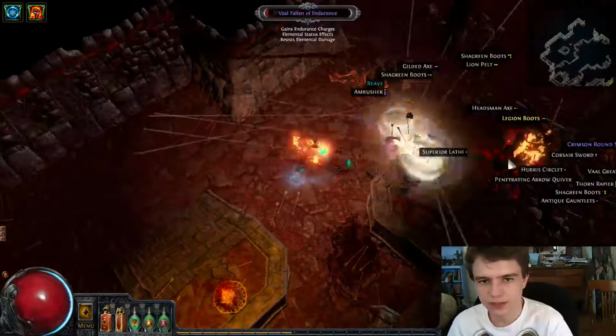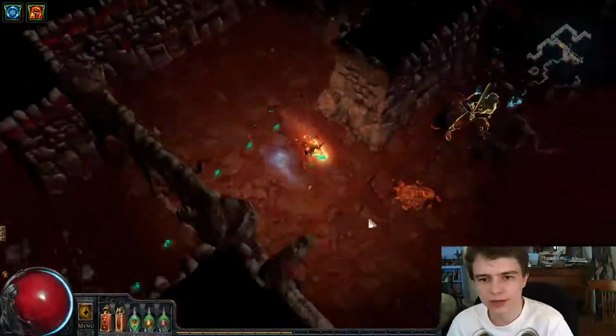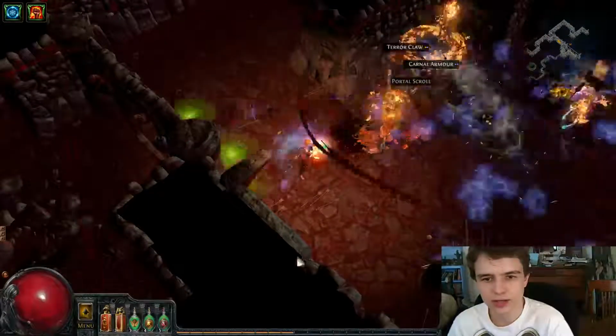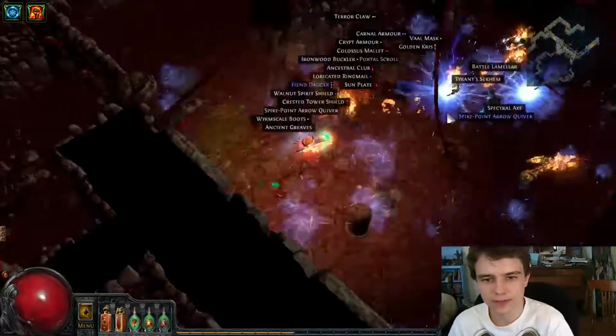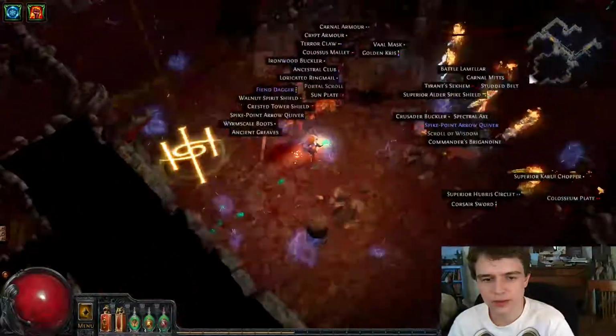You got a 6-socket, a belt, and a ring so far. It's not too bad. You usually get pretty nice currency and good XP from this. It gives good XP. It gives me like, I have no idea actually.